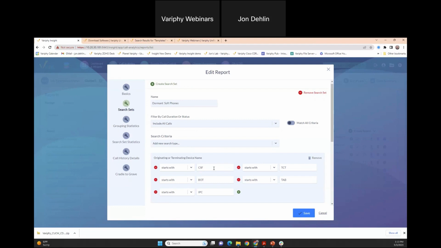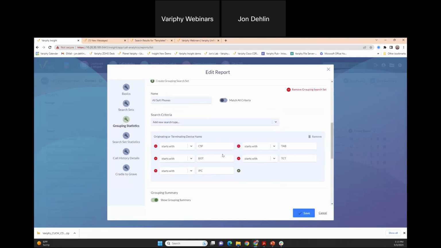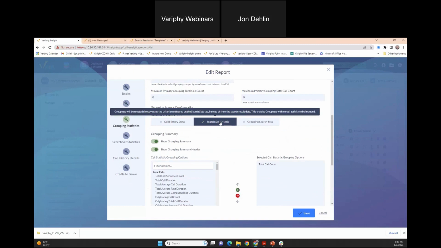We've seen instances too where the soft phone device indicator is not at the start of the device. So it may be that you would need to go through here and do an ends with or a contains if that information is somewhere else within the field. And this report is a real good candidate then to toggle off that search criteria so that you don't have to do that somewhere else. You just one click and you're done there.